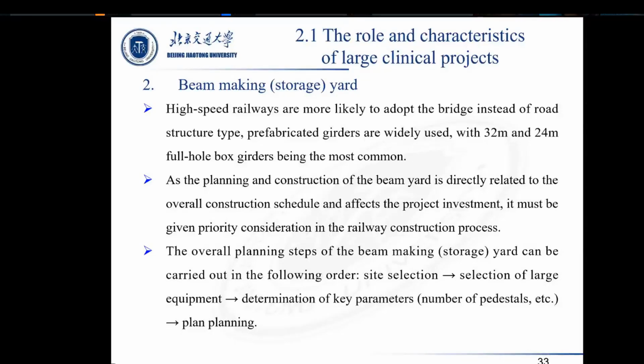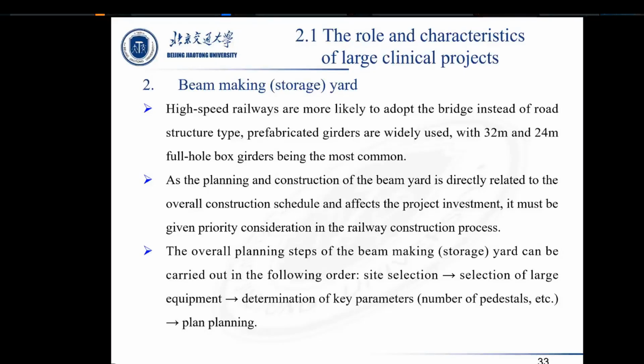The planning and construction of the girder yard is directly related to the overall construction process and affects the project investment. It must be taken into account during the railway construction process.